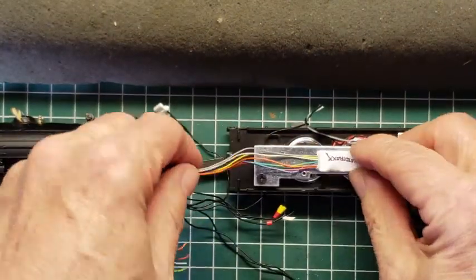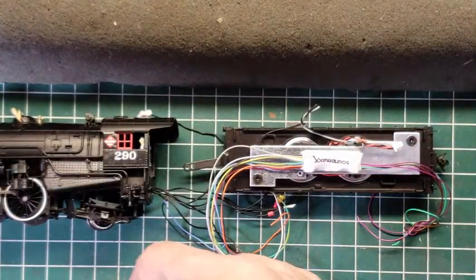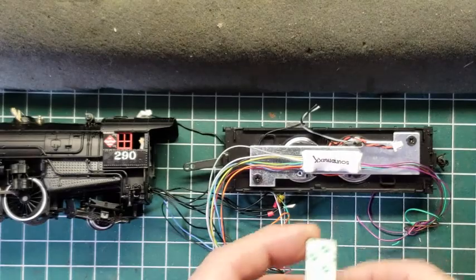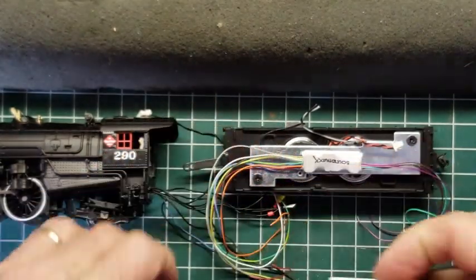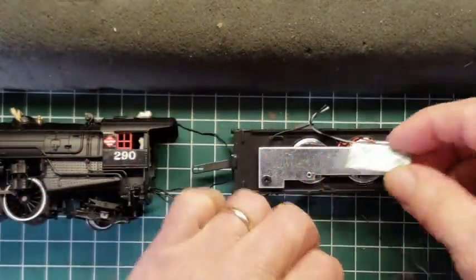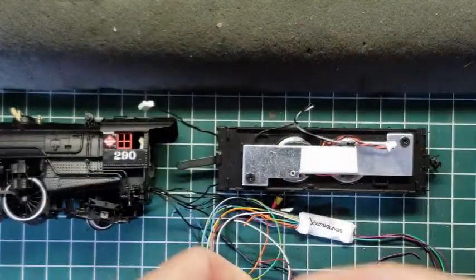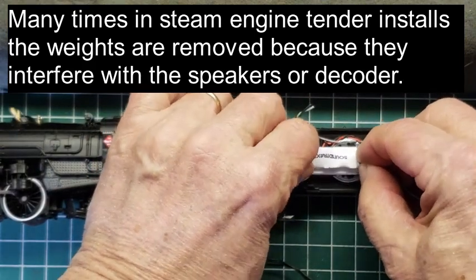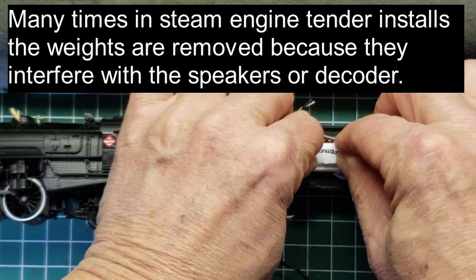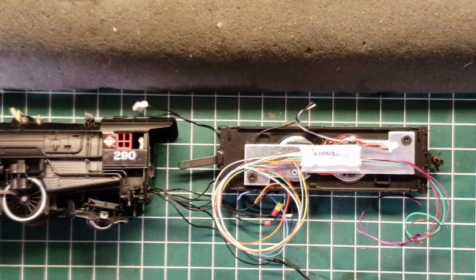And we need to affix our decoder. So we're going to do that with a little bit of double-sided sticky tape. Big old roll of double-sided sticky tape. So we're not going to need much, but we're going to pick up enough so that it stays in place. And we're going to put that right on the weight. Okay. And we're going to pull that, and we're ready to stick this on, just like that. Push a little bit, and there we go. Perfect, in place. All right, let's go ahead and do some soldering.